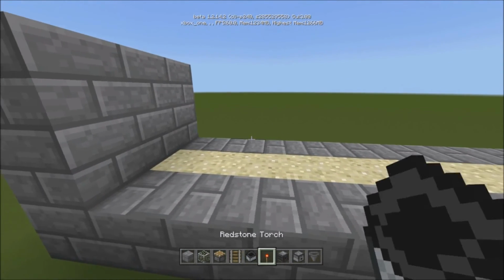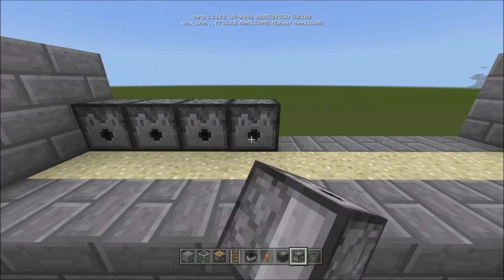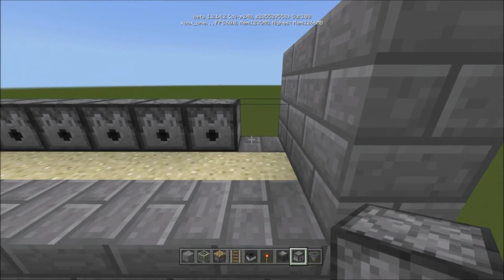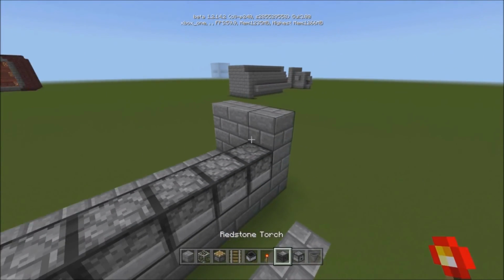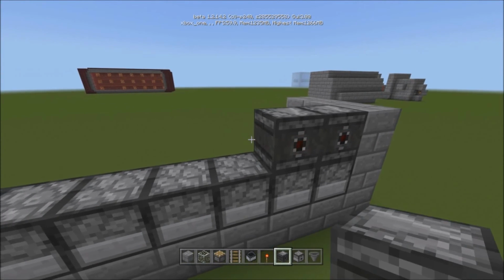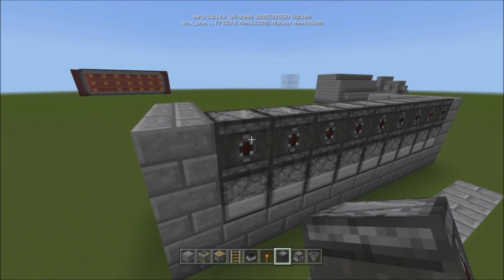Perfect. Okay, so now what we're going to do is take our dispensers and run them all along the bottom here. Okay, just like so. Cool. Then we're going to run our observers all the way like this. Just like so.